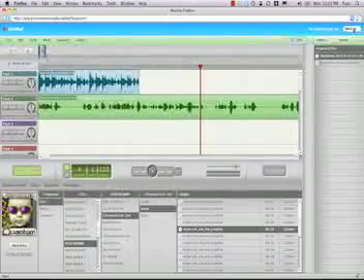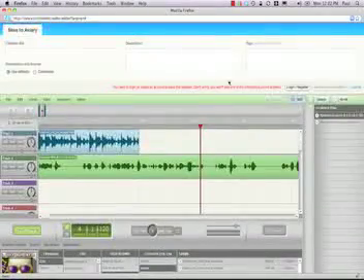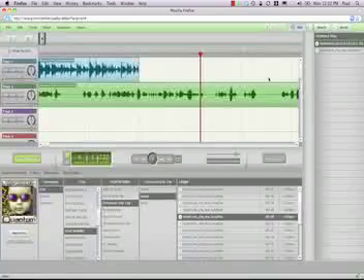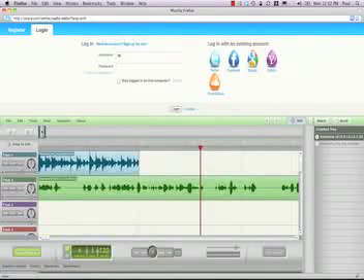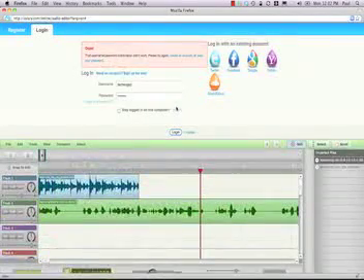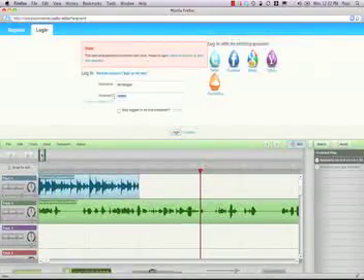When you're ready to save, we're going to click Save As. Now in this case I'm going to have to log in. We're going to click Login. And of course I put the wrong password in there. And did I get it? Let's close that.